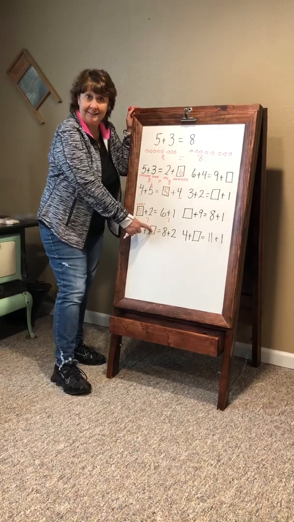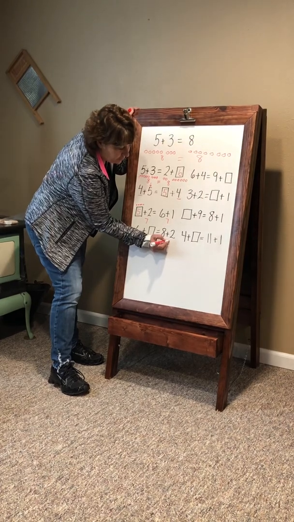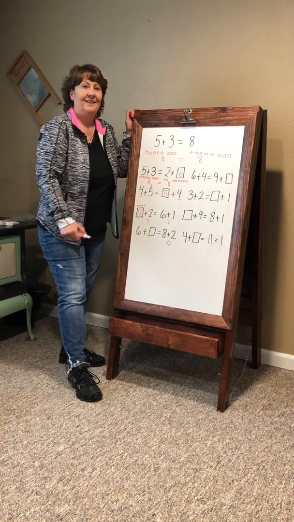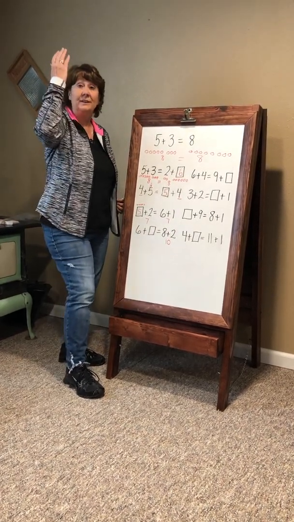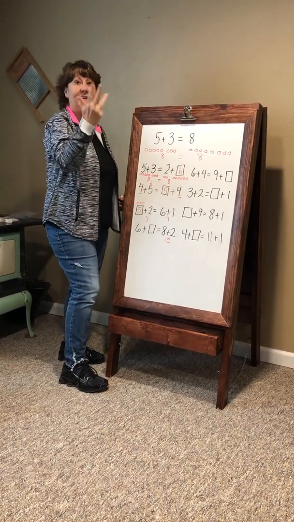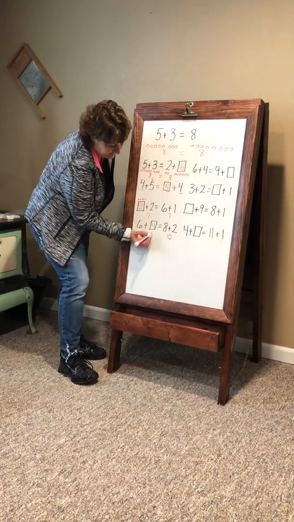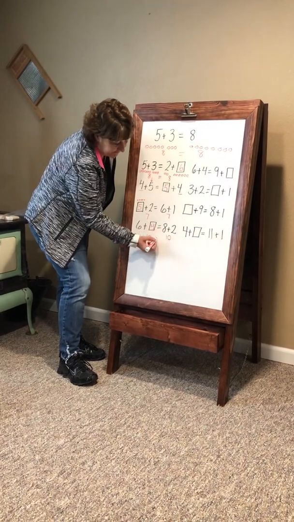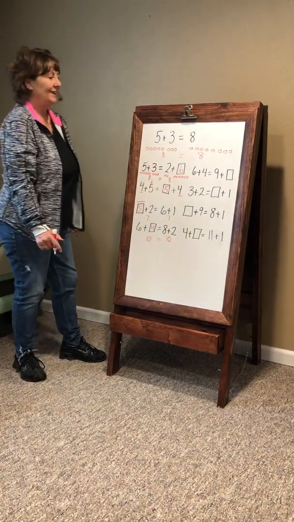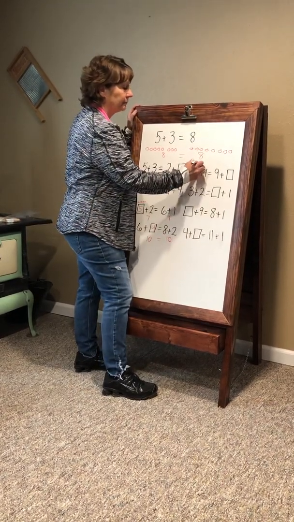This time they left this number missing. We know that 8 and 2 is a fast 10. Do you remember what you add with a 6 to get a fast 10? If you can't remember, let's put 6 in our head and use our fingers this time instead of drawing. 6, 7, 8, 9, 10. It's 4 more. So 6 and 4 is 10. 8 plus 2 is 10. So if this side is 10 and this side is 10, they are equal. Oh, we just did the problem. 6 plus 4 is 10.